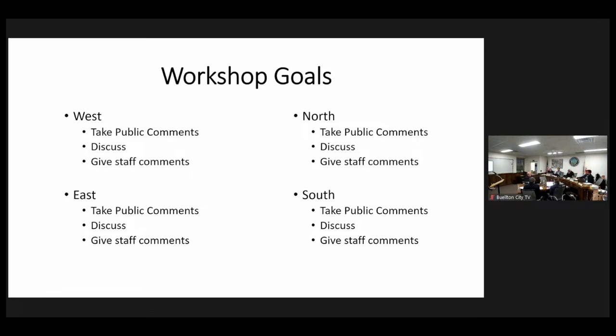If we can have concurrence, we can have that direction, then as Scott said, second meeting of next month, those resolutions will be in front of you. You would then adopt the resolutions. One would consolidate your election on that item with the county's, which is fine. It's kind of a pro forma resolution. One would include what the urban growth boundary issue would be, what the title of it would be on the ballot. And then we would lead you through the process of how the council would take charge of drafting the ballot argument in favor.